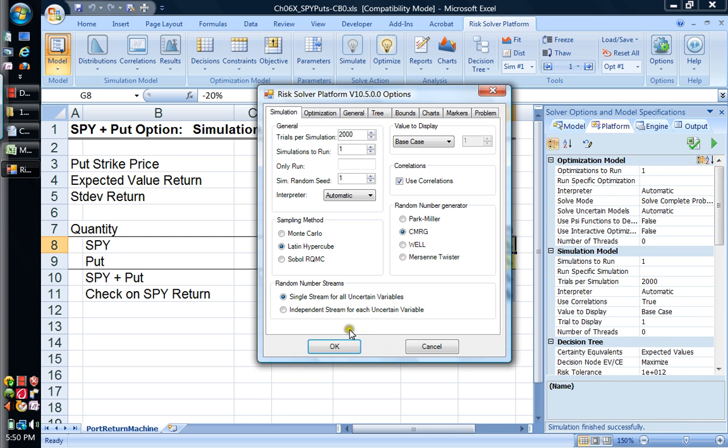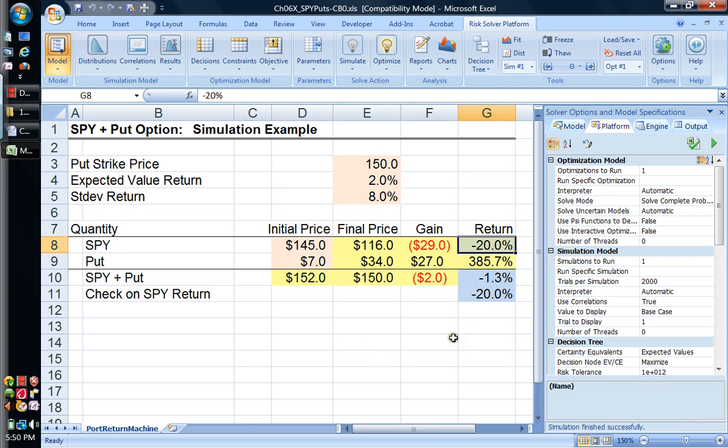And when I've got those three things set, I say OK. And now also it's a good idea to check down here in the window to make sure that the trials per simulation of 2,000 took, which it did.